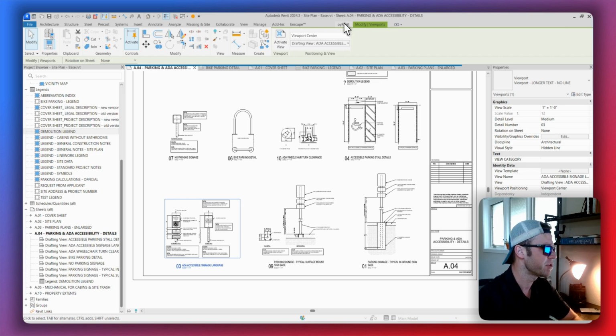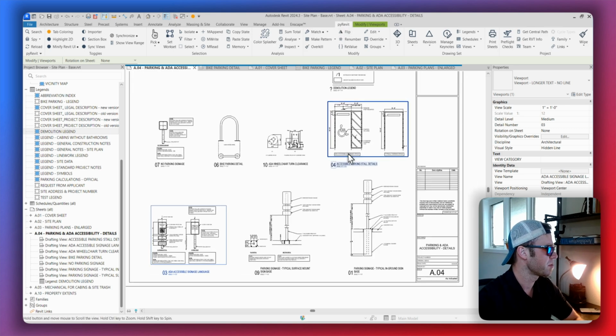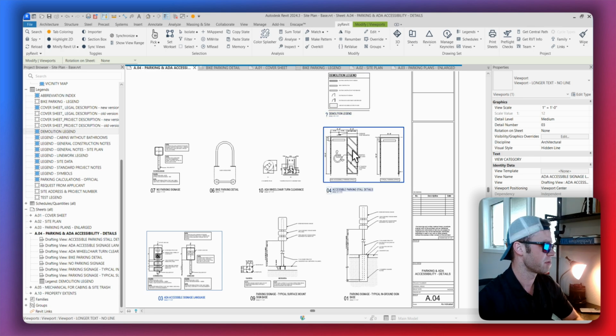It's pretty straightforward again. You're going to have this pyrevit bar up top once you have that downloaded. And some firms will make you go through the BIM manager to get a pyrevit download. If they argue with you, tell them it never makes Revit crash. It's very reliable. Everyone uses it, which I think all of those are true.